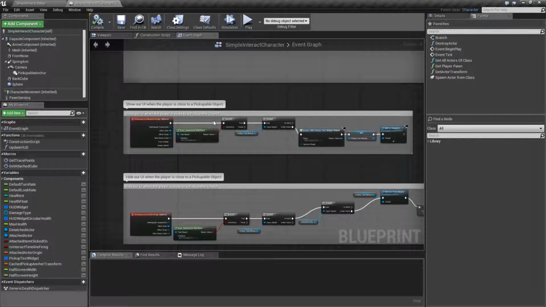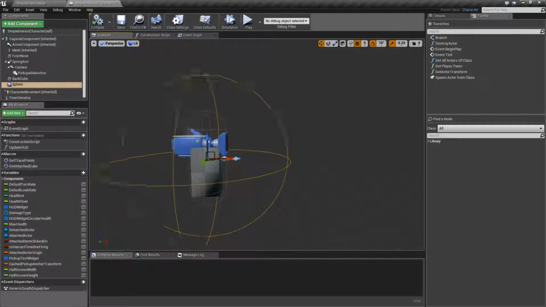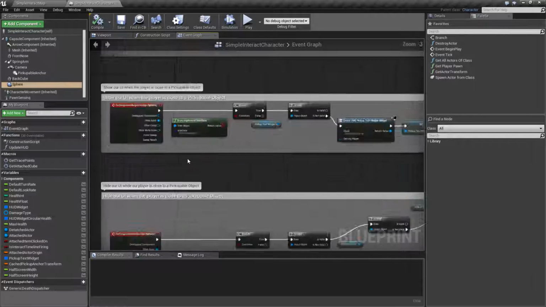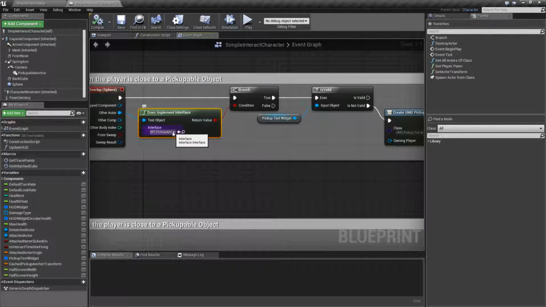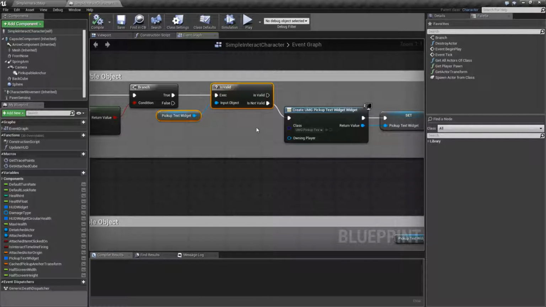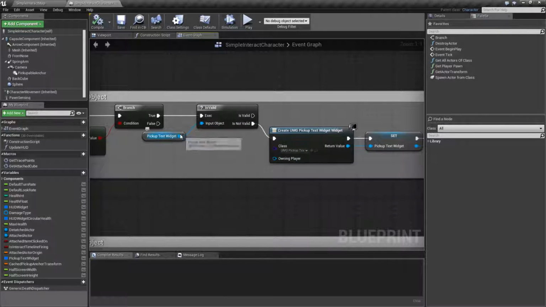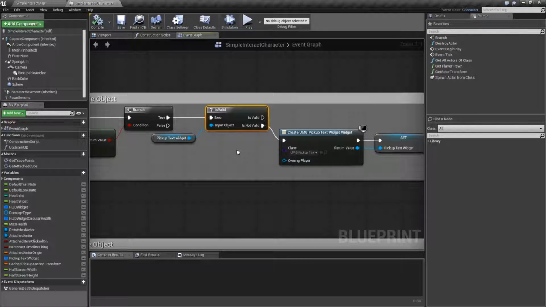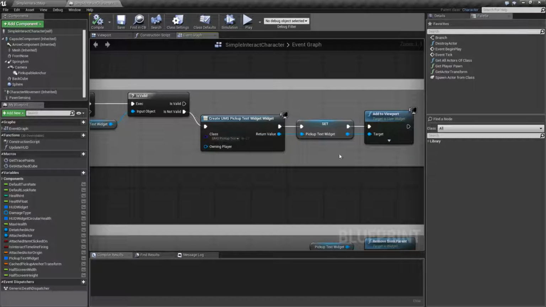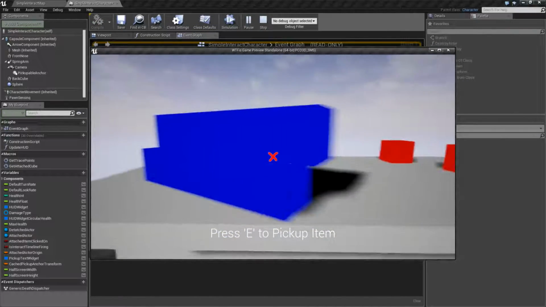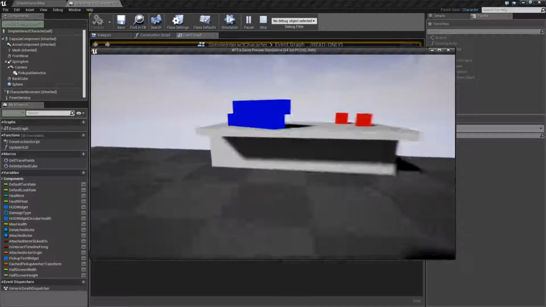What I did was create a sphere around our player. This is our sphere of influence. Basically we want this sphere to determine if we can do stuff with things. So whenever we overlap something with our sphere, if it's a pick-upable object, and we have a valid text pickup widget, basically our widget on the screen that we're creating, we're going to want to do a check on this. This is handy because, hey, have we created a widget? Yes or no. If we have, well, we already have a widget on the screen. We don't need to do anything. If we don't have a widget on the screen, well, create one, store it, and add it to our viewport. This allows us to have multiple items in the same spot. We're colliding with all of these items at this point in time, but only have our widget show up once.